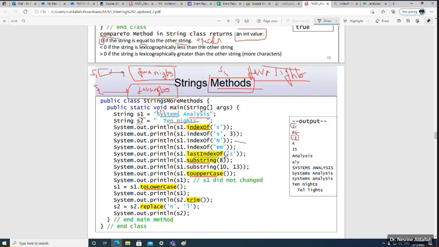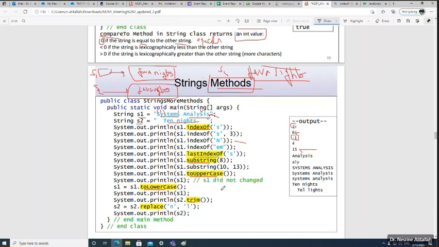So the last index of s, you can see this is the s, the last one. If you compare, it will be the last index, so it is 0, 1, 2, 3, 4, 5, 6, 7, 8, 9, 10, 11, 12, 13, 14, 15. So this is 15.